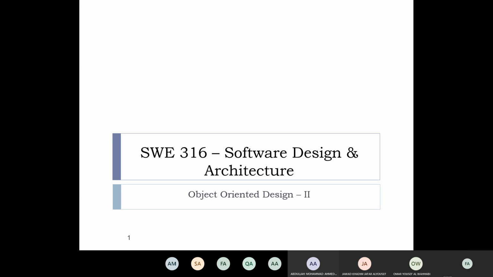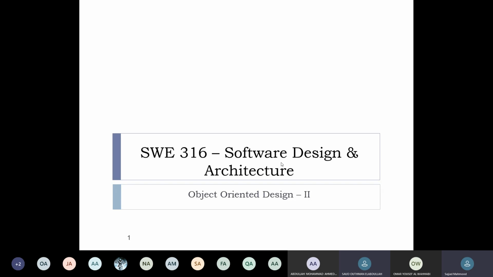And then we went on and we said that if you want to come up with a good design, you need to follow the four fundamental concepts of design, which are abstraction, encapsulation, inheritance, and polymorphism, right? And we covered the abstraction concept. Anybody would like to summarize what abstraction concept was? Abstraction is to write with only the important things that your application concerns about.